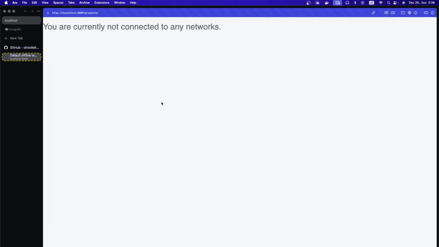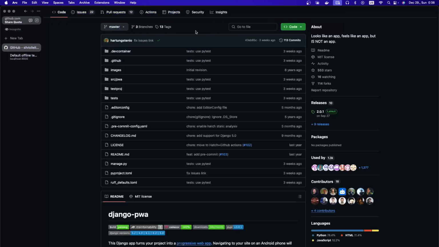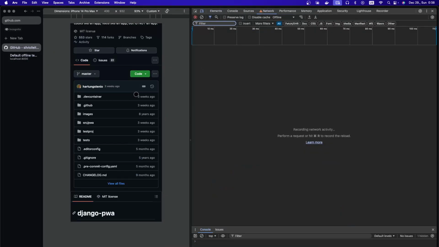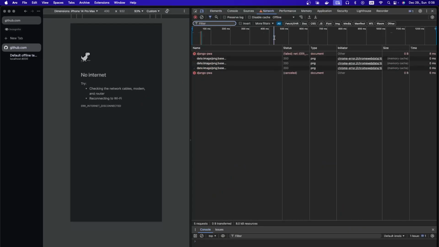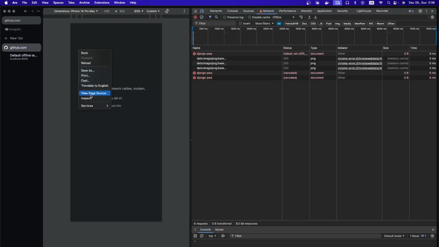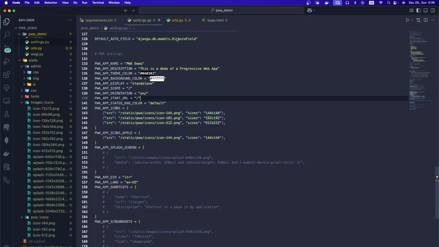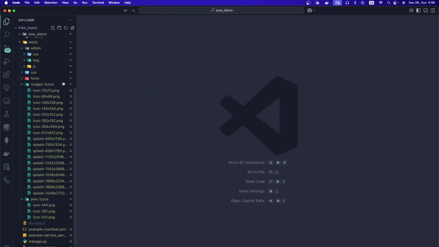Okay, and normally, if I would come to GitHub, I'm not sure how GitHub responds. So if I refresh this with the offline state of the network, you see normal Chrome, no internet, with this sweet dinosaur icon, right? And this is not happening to our web app, meaning that we have successfully installed it. So this is the way I did it, and it works just fine.